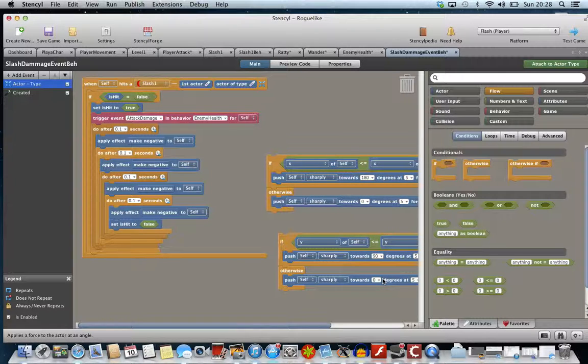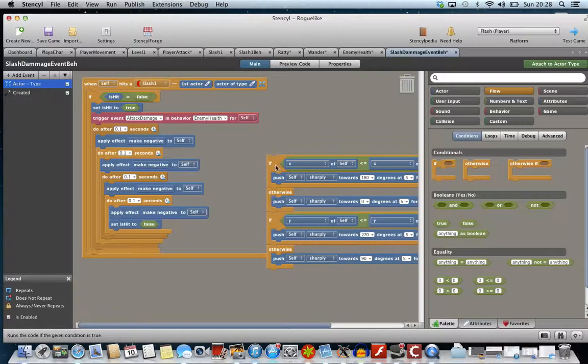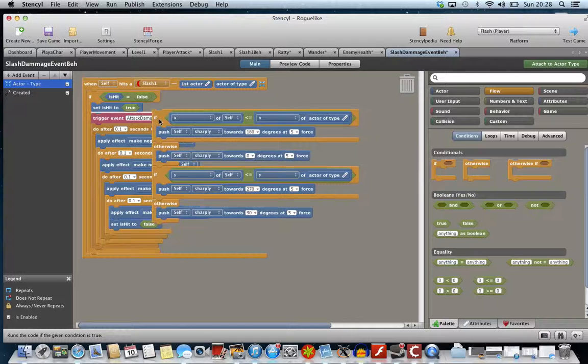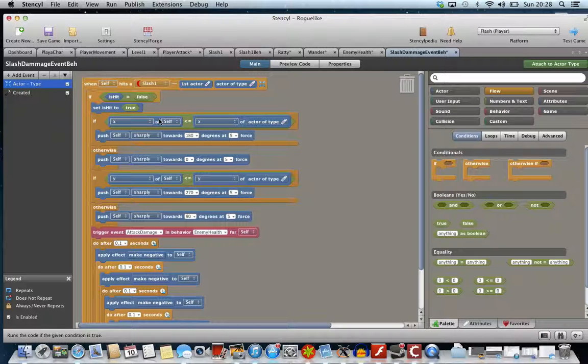Is that right? 0 degrees? No, it's probably 270 and 90. That might be it.